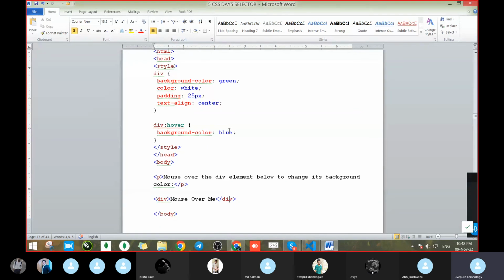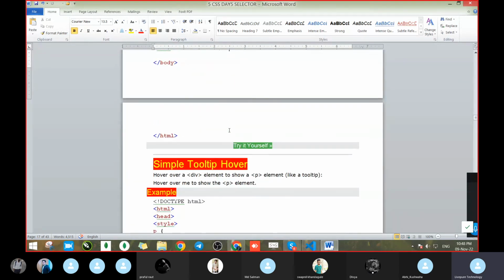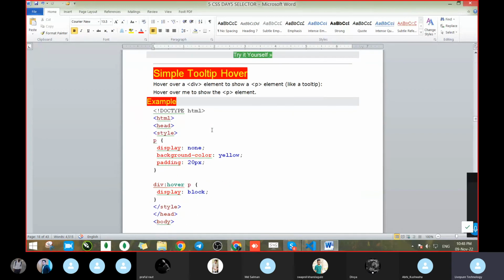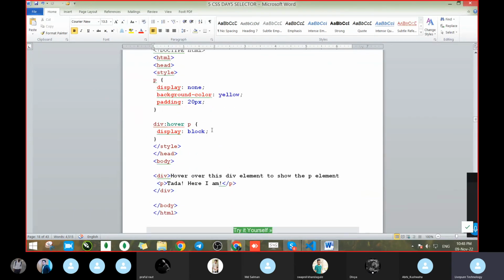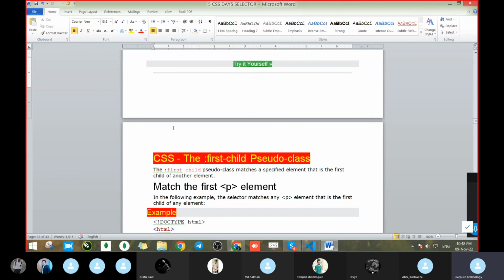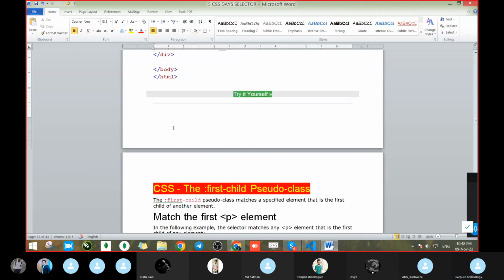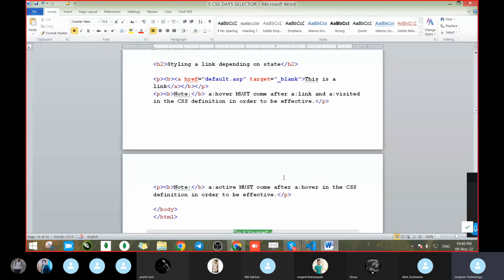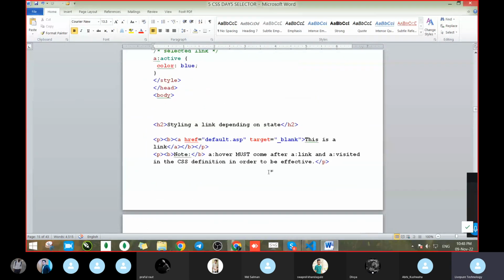Padding 25. Okay, it's changing the color. Then a simple tooltip: when you put the cursor, it will show the tooltip. That is the display property it's using. So just a different small point. We will discuss this one tomorrow. So up to here, up to the selector part, okay, just try to make notes.